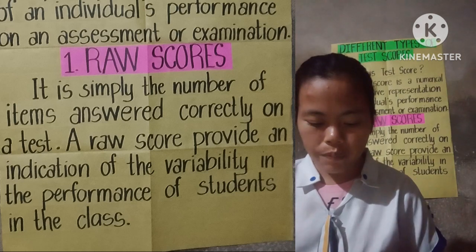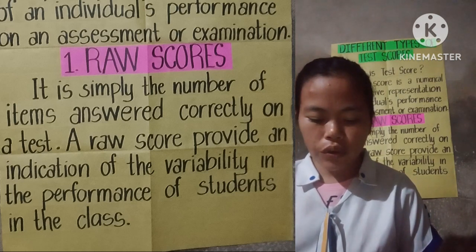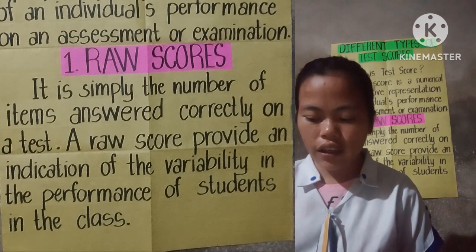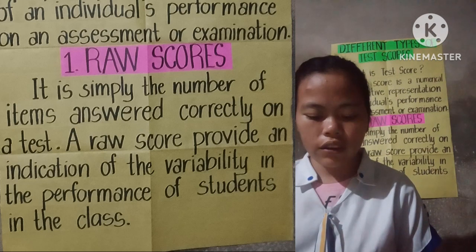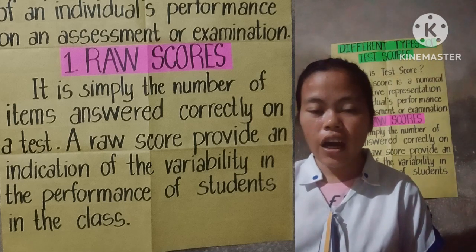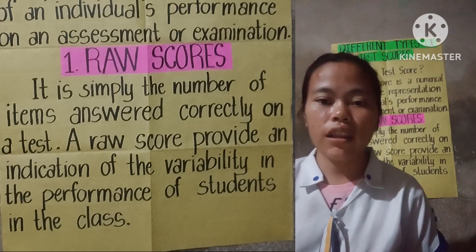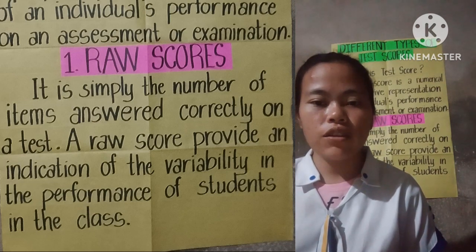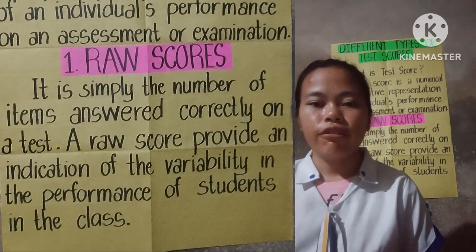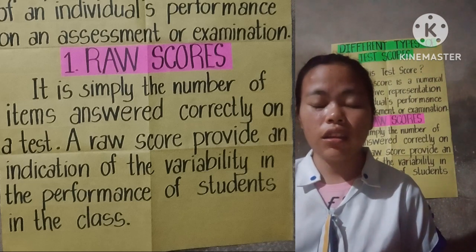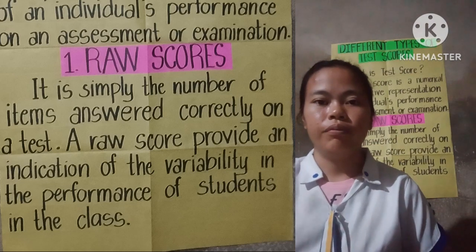So it is also used as a starting point for further analysis and grading. They can be converted or scaled to different scoring systems such as percentage or letter grades. So without a raw score, a teacher or an educator cannot compute the grades of a learner if they have no raw score in a certain test or examination.